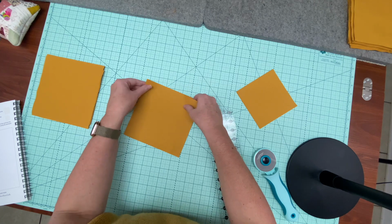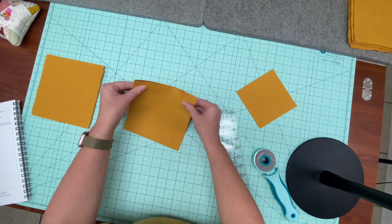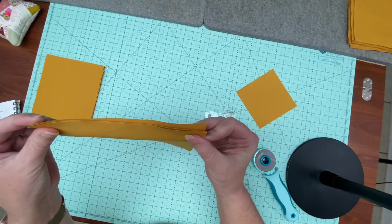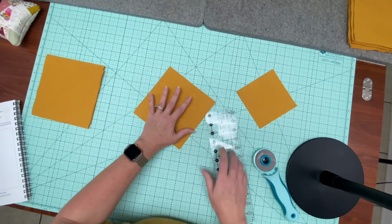So I think I can probably cut 2 to 3 at a time. I'm scared to cut the whole stack at once. For one thing, I don't think I could, but 2, I wouldn't want to mess them up. So I'm gonna do this little number right here.